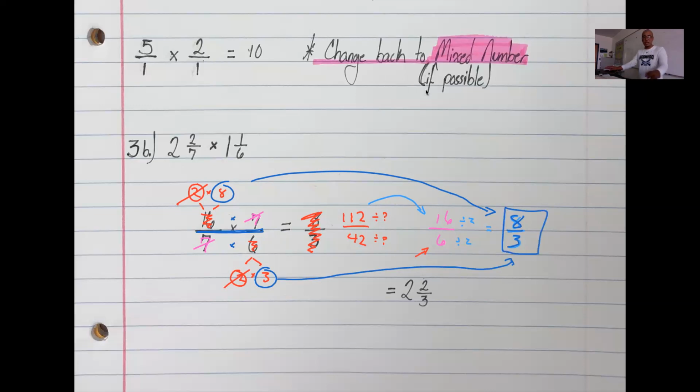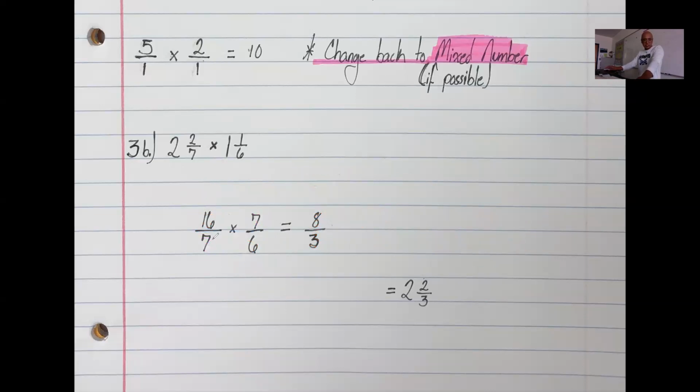Let me recap what just happened, ladies and gentlemen. Again, 16 sevenths times 7 sixths. I see the 7. I can cross out the 7 immediately. Immediately, I already have only a 16 and a 6 left over. I can divide each of those by 2, leaving me with my simplest form of 8/3. Now, if I had gone all the way, not only can I cross out the 7s, but this has a 2 in the form of 2 times 8. This has a 2 in the form of 2 times 3. I can cross out that 2, leaving me with only the 8 and the 3. Ladies and gentlemen, that is technically my answer.